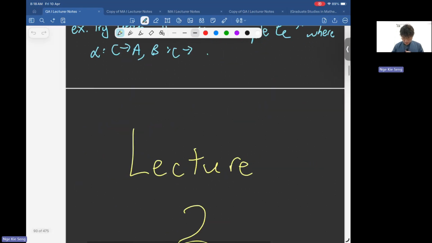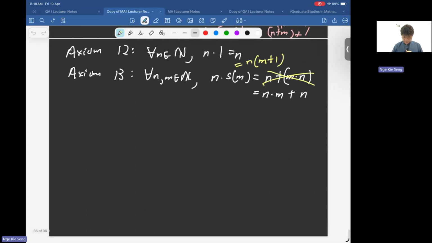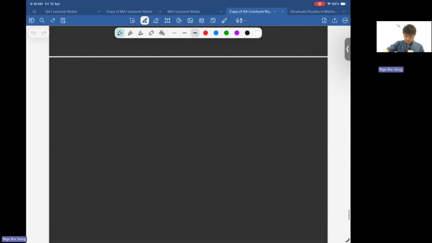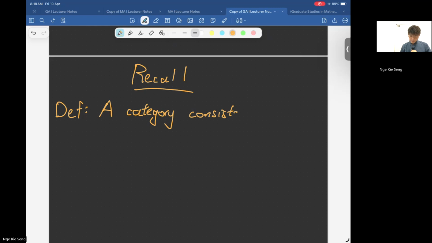Okay, let's continue with categories, example of categories. So let's recall what the definition of categories is. A category consists of actually two data. One is objects.